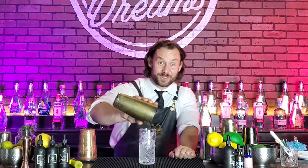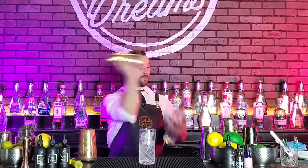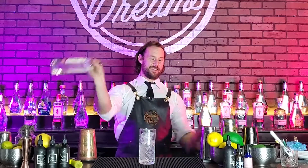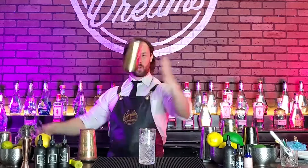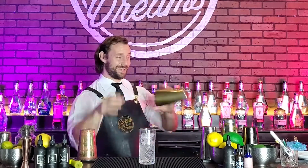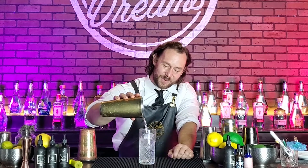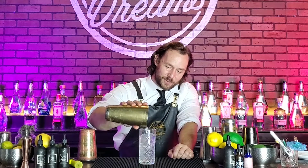Just pouring it over top of our ice like that. Oh, I cannot wait to try this one, eh? Now we'll follow it up with 1.5 ounces of Beefeater Gin. I'm the first to admit that all this flair bartending stuff is completely unnecessary, eh? We're going to pour that over our fresh ice, just like so. Ooh, that's going to be a stiff drink, eh? Definitely a pandemic cocktail. I love it.